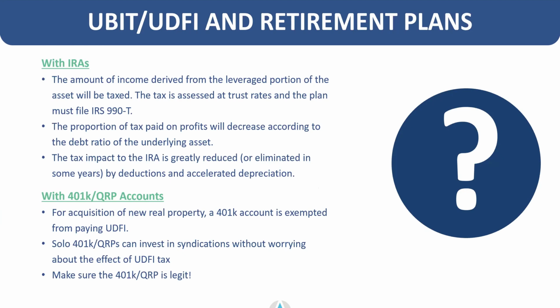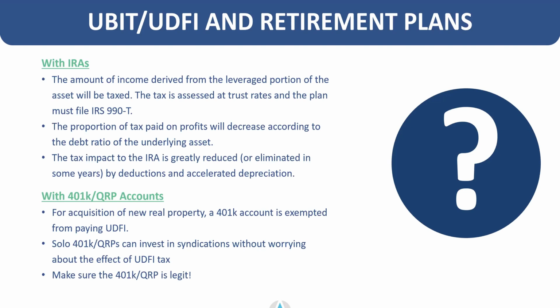The one downside is that, because the tax applies to your IRA, it does not matter at all what your personal tax situation is. The income is assessed at trust tax rates, which unfortunately ramp up to 39% or so pretty quickly. So it's not capital gains. It is not ordinary income. It is a trust tax scale. So it is something just to be aware of.